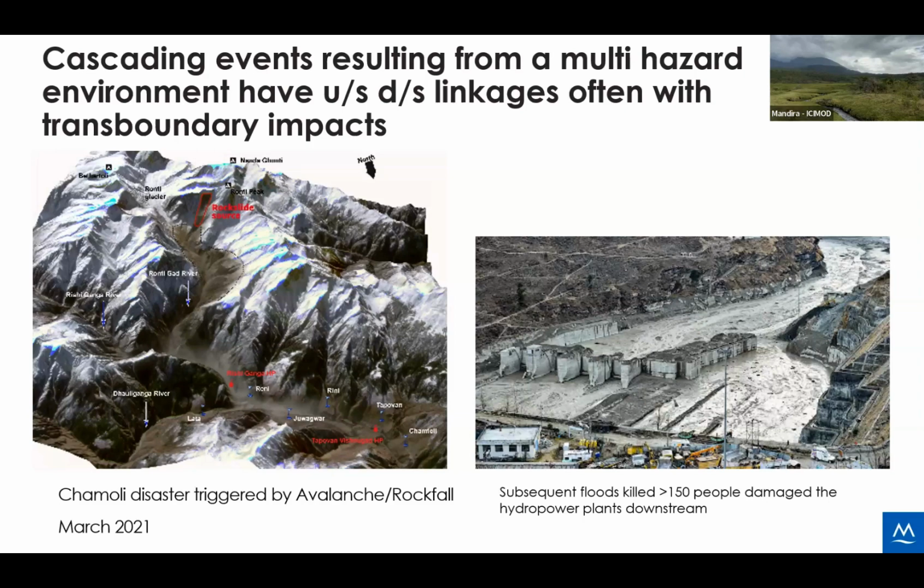But what you can see from the slide is, these areas are very difficult to really go to. Access is extremely difficult, particularly during such kind of disaster events. So the satellite images that were made available during that time were able to really look at and diagnose the problem, what happened, how. All these were possible only by looking at these satellite images that you can see on the slide here, one of the images, right?